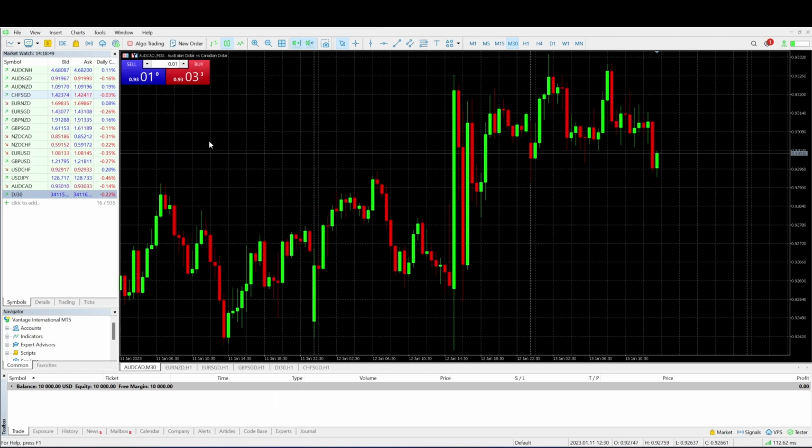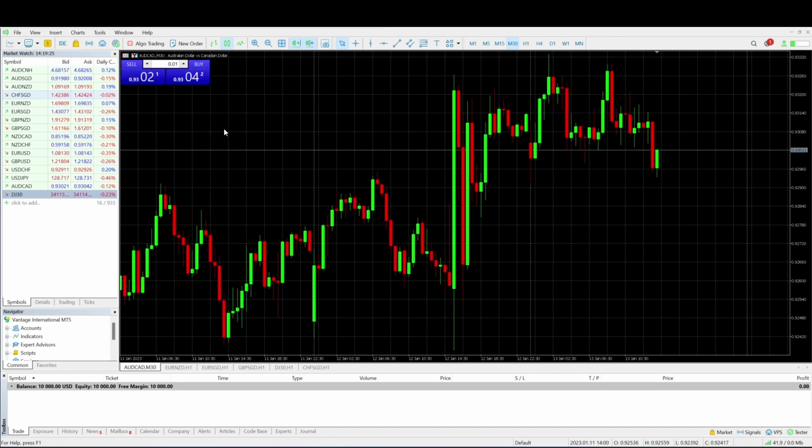It'll show you the one-click trading buttons, or you can just right-click on your chart and you'll see the one-click trading option there. So the one-click trading, you'll see it's opened up a large buy and sell button in the top left-hand corner of our chart. Those buttons do what you'd imagine they do. They will instantly buy or sell this market at whatever lot size you have in here. So that's the most important number, is this number in here in the middle, which is your lot size, which is obviously going to dictate how big or small your trade is going to be and how much money is ticking up and down every time this price ticks up and down.